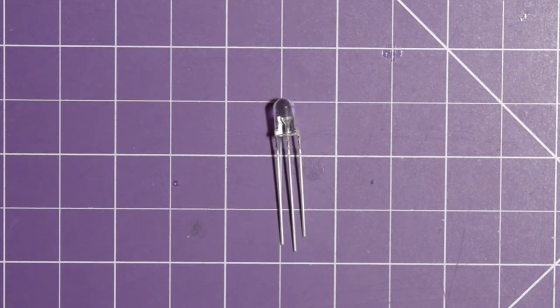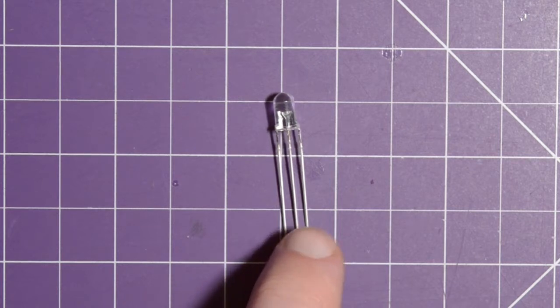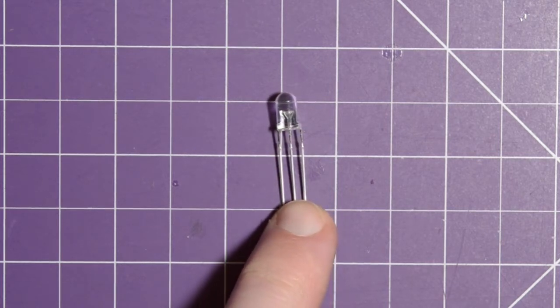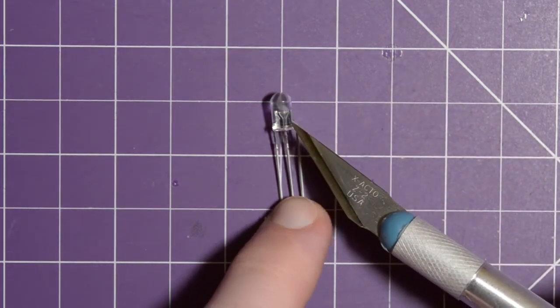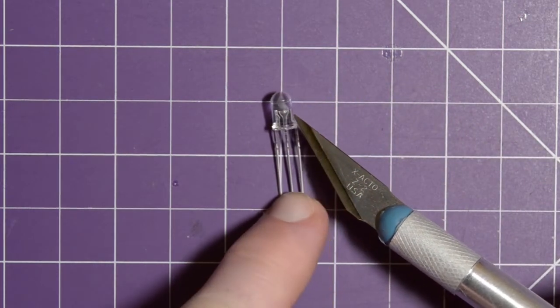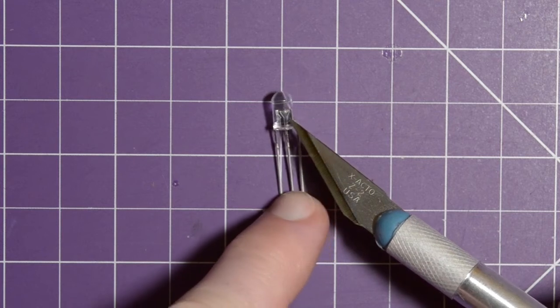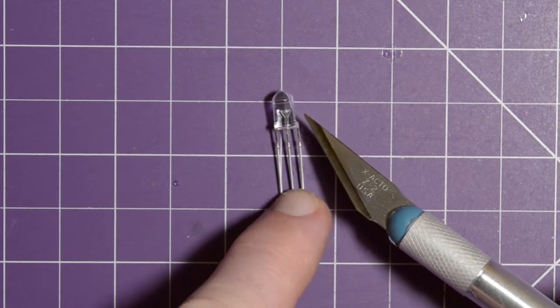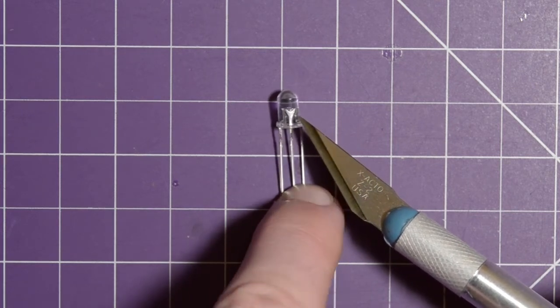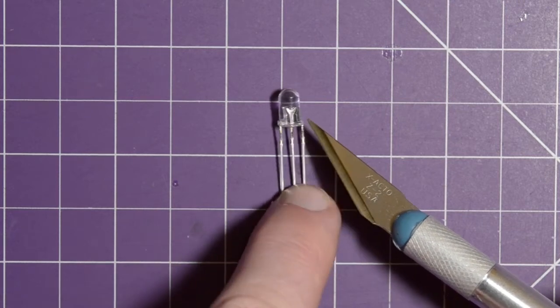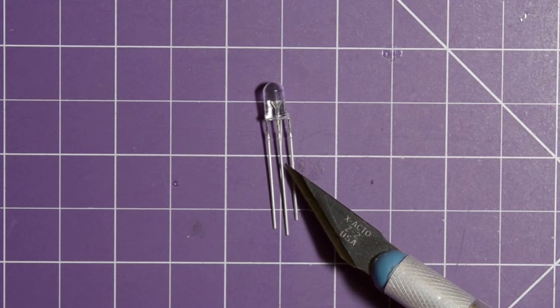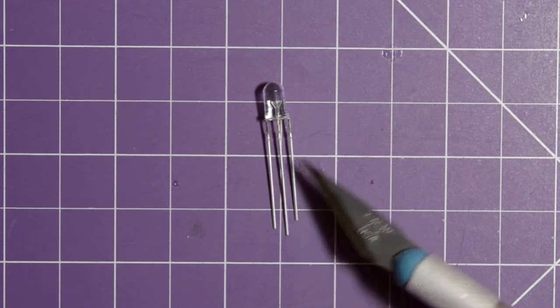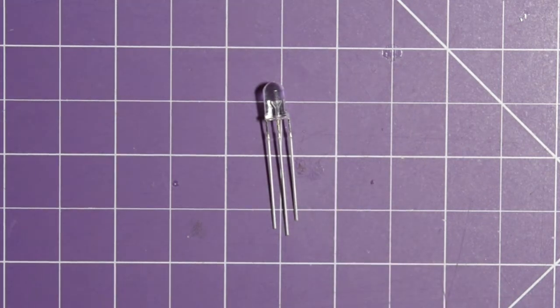You can get these in a range of colors. This one here is red and green, and if you look at the middle here, you'll notice that there's that fat part of the LED, the anvil, which is the negative part. And then on either side, rocking it back and forth so you can see it, there's the skinny end which is usually the positive. So this has common negative and a positive for each LED.